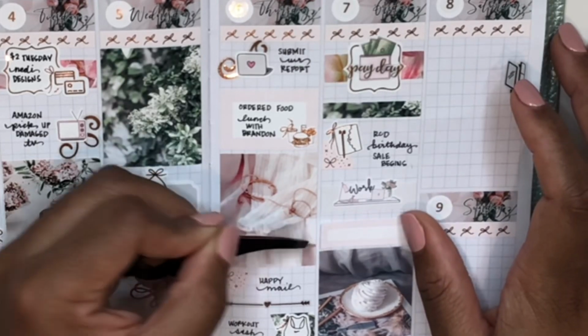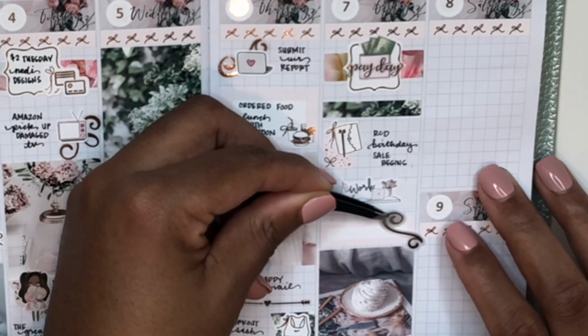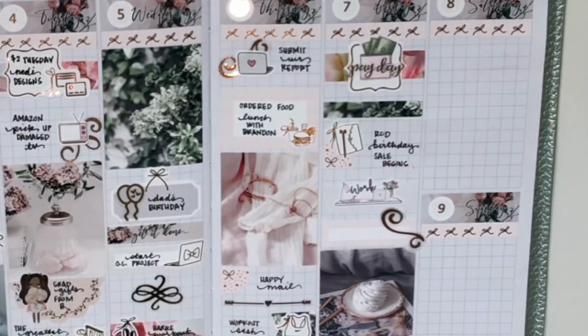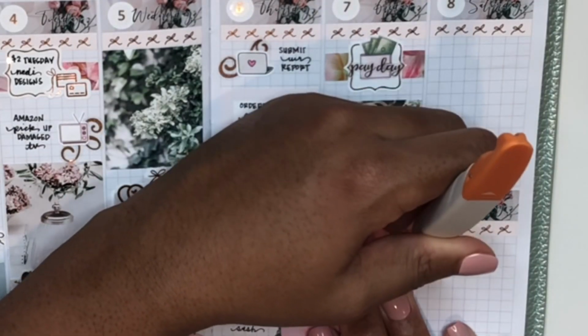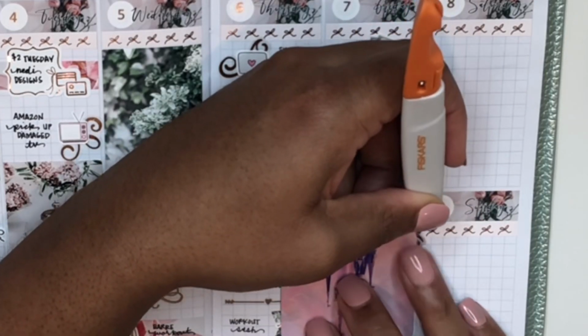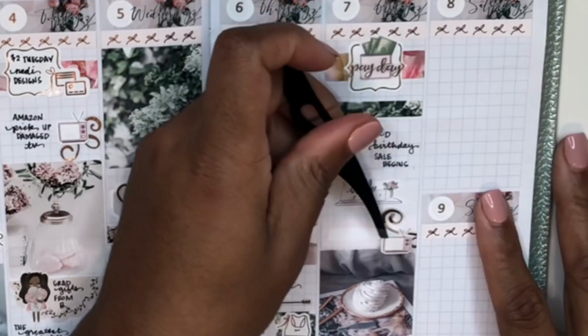But underneath there, I just used a work script icon from the GP Studio and then finished off Friday by watching the Golden Girls on TV. I binge watched the Golden Girls like crazy over the weekend. It was wonderful. And so I used a quarter box from the kit, added another one of those flourishes from Nettie Designs, and the TV is from Artbox Stickers.